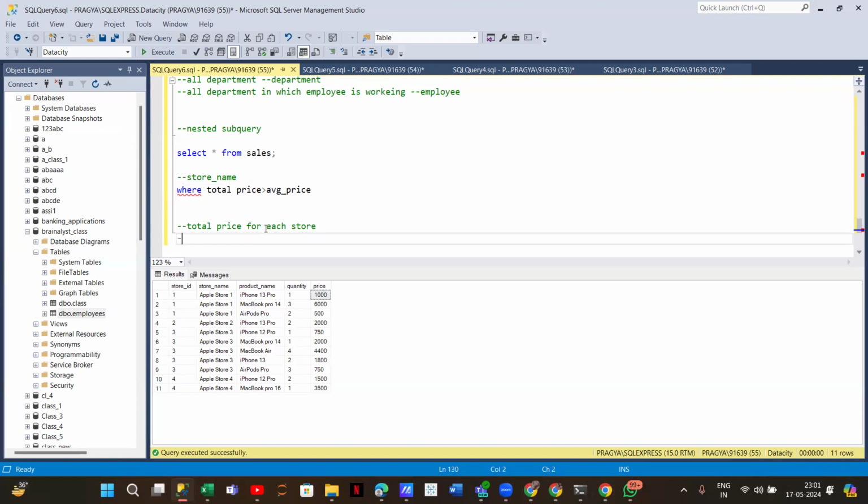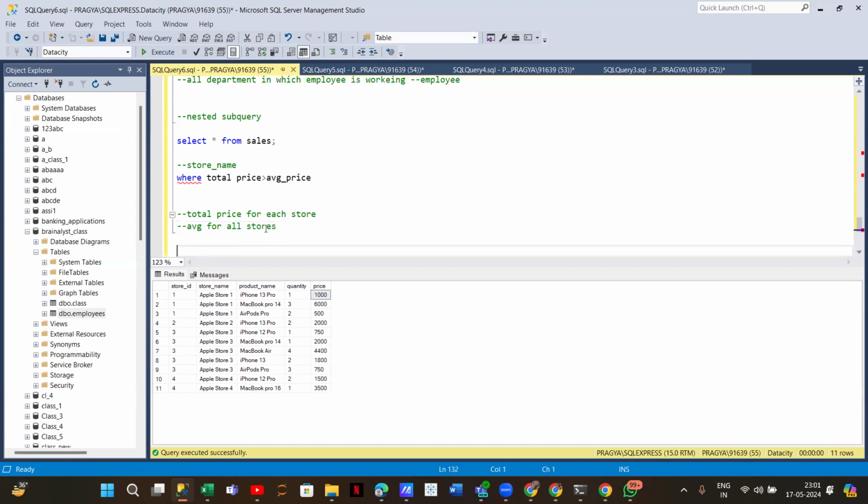Then this will help us find the average for all stores. Am I correct? Do let me know, everyone. Do you guys remember this question? Okay, everyone is writing yes.